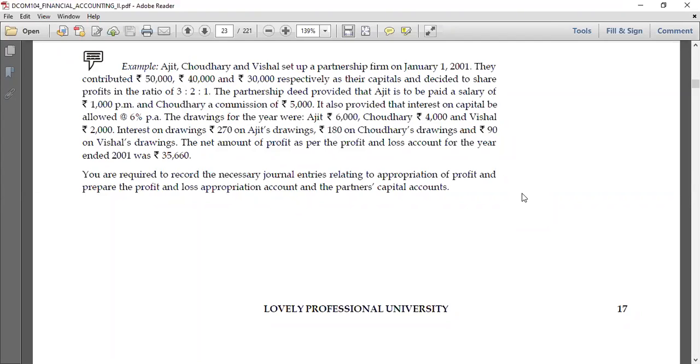Have you drawn the three columns, the particulars and the amount columns? Yes. Have you the net profit brought forward? Yes, the 35,660. Have you written there add interest on drawings, underlined it, and below it A, C, and fee? Do I draw them on the debit side? No, there's no debit, there's no credit. You have drawn particulars and the two columns of the amount, right? Yes. In the particulars column you have written net profit brought forward, and in the second column of the amount you have 35,660.